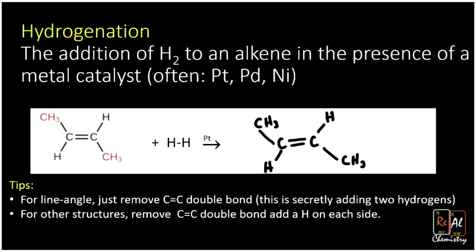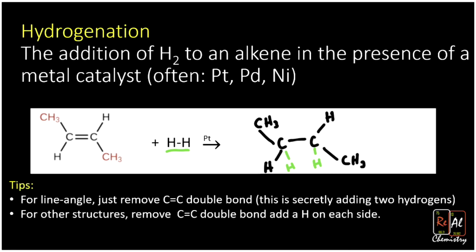And now all we do is we're going to take these hydrogens, I'll put them in green. We're going to add a hydrogen here, and we're going to add a hydrogen here, and get rid of this double bond. Let's make that a little neater. Get rid of this double bond. There we go. That's our product. All we did is we took our alkene to an alkane, right? So hydrogenation actually converts an alkene to an alkane. We just get rid of that carbon-carbon double bond and hydrogens add on either carbon on either side. That's it. So we get rid of a double bond.